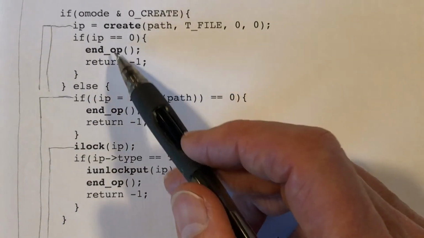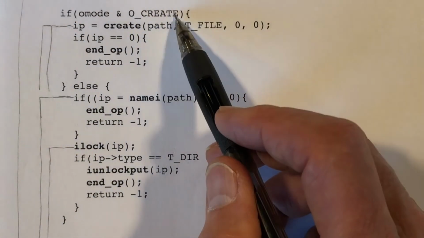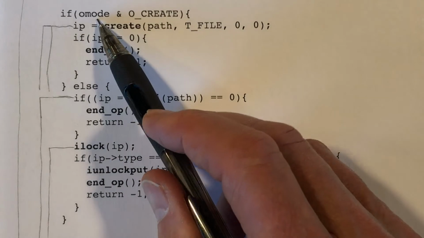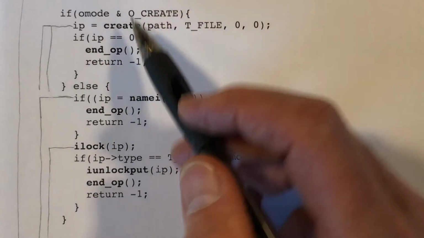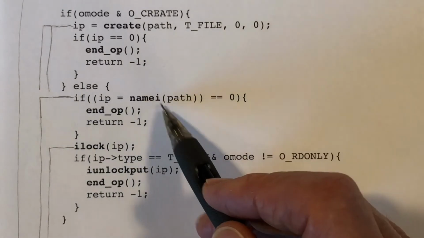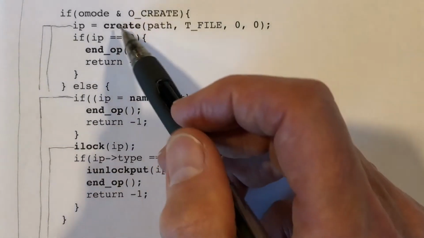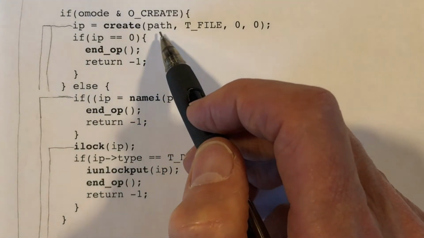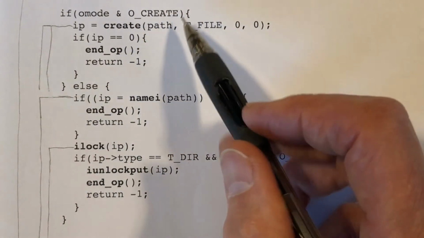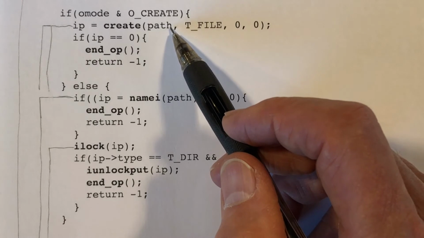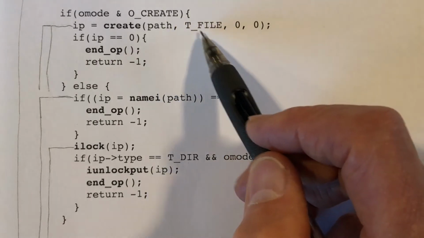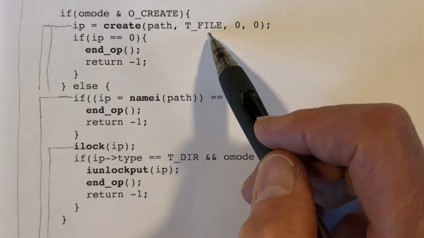Now, the next thing we have is an if statement. We look at the create bit in the flags value, and if that is set, we call create. And if it's not set, then we call namei. Create will be passed a path name, and it will try to open the file if it already exists. And if it doesn't exist, it will create it, and it will create it as a regular file.